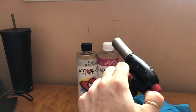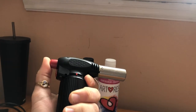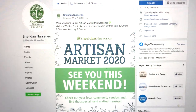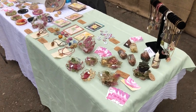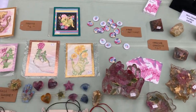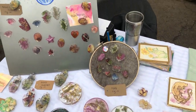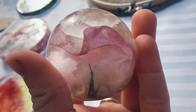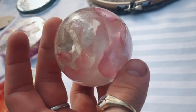I was really fortunate to be tabling at an artisan market for the past few weekends. At this market, I met a lot of awesome artists — so many original people selling all different types of creative work. While I was tabling at this event, I had a really lucky opportunity to actually speak with the mother of the creator of Art Resin. She was so nice and so encouraging about all my resin art. She offered to send me a sample package of some Art Resin supplies and a blowtorch, and this is what really encouraged me to try this new brand. So that was really generous of her, and I'm excited to get into this project.